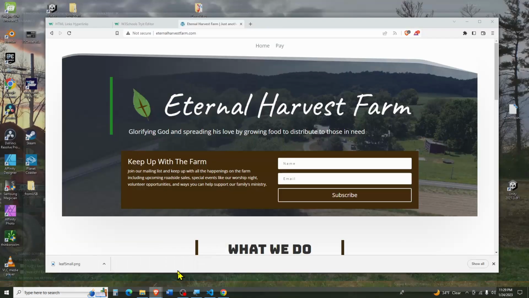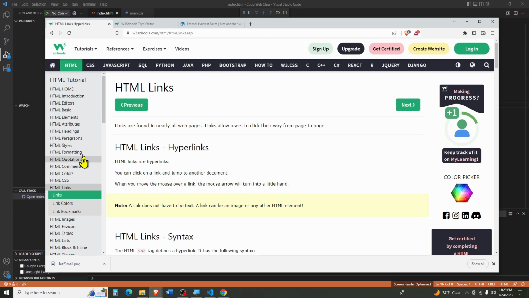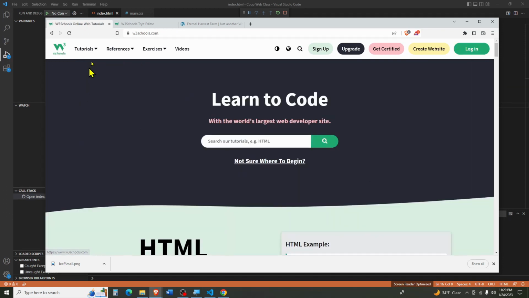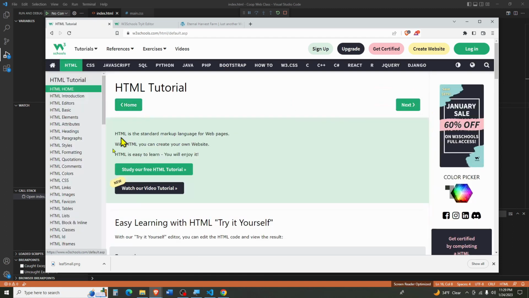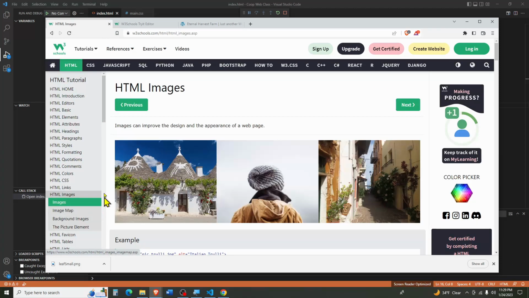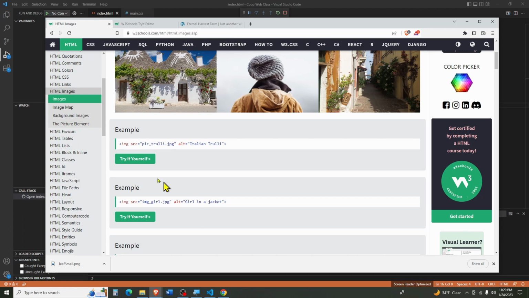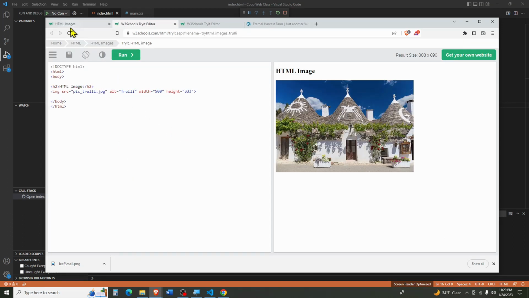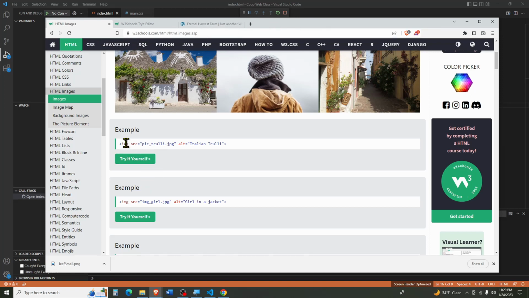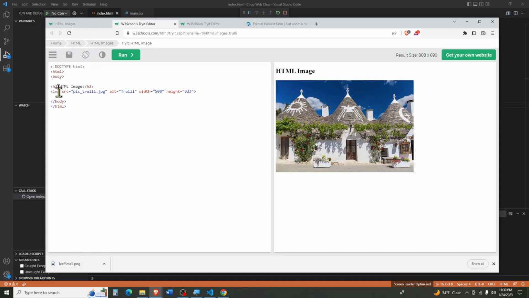Remember, by going to W3 Schools, okay? And we can learn links, right? We can learn a little bit more about that. W3 Schools, tutorials, HTML, links, images. We just learned that. So whatever we want to learn, explore this, learn about different things. One thing I want to show you about that alt tag, right? We can go into a try it. These are pretty cool. When you come in here, it'll show you an example, right? Try it for yourself. It'll pull up a little sample site for you, and here's the output of it, right?